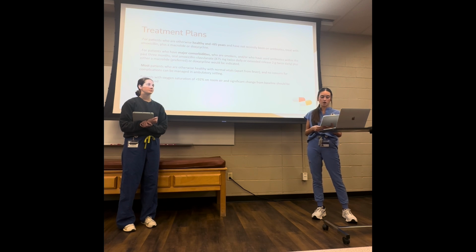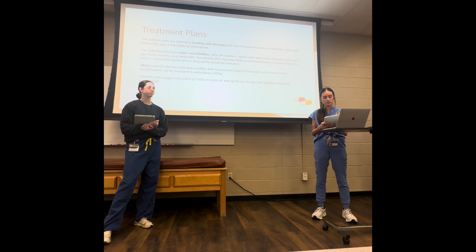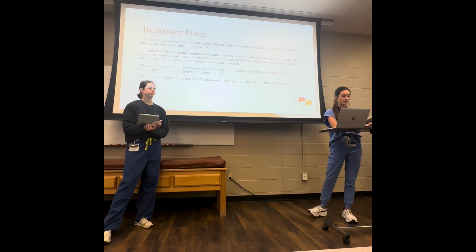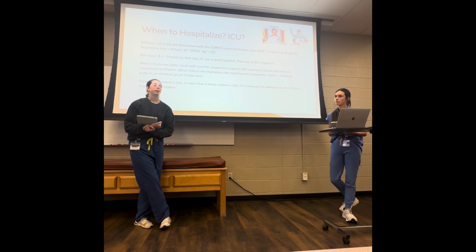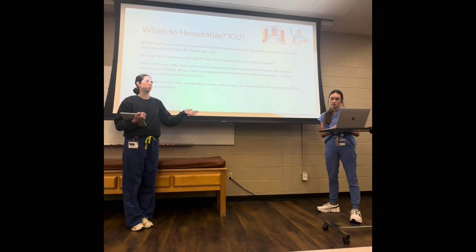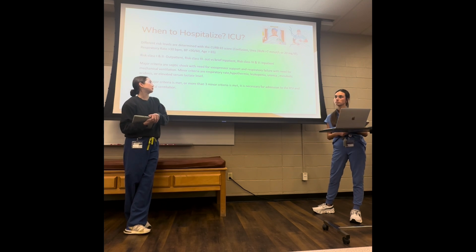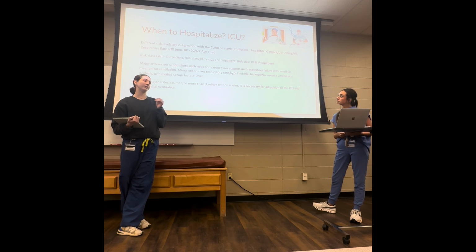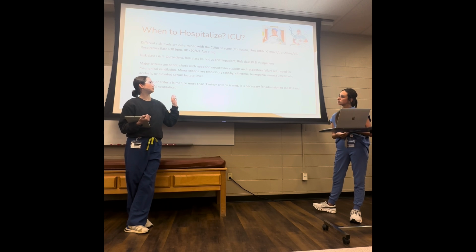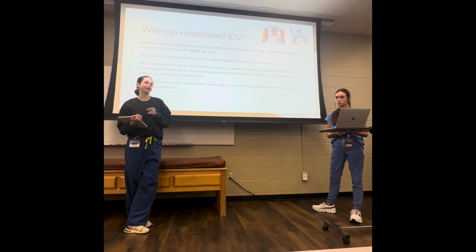And then patients with the oxygen saturation below 92% on room air and significant change from baseline should be hospitalized. And going off of that, a big key part of the treatment plan is knowing when to hospitalize them, when you can do an outpatient setting, and especially when to send them to the ICU. So the criteria for this are going to be the CURB-65 criteria, which is confusion, urea, respiratory rate, blood pressure, and then the age above 65.